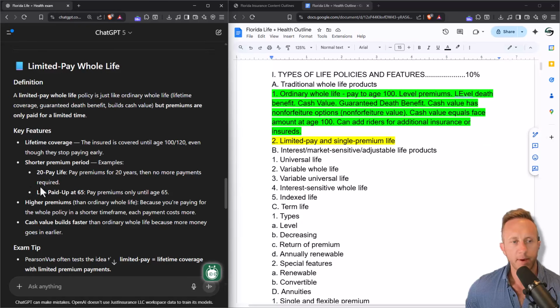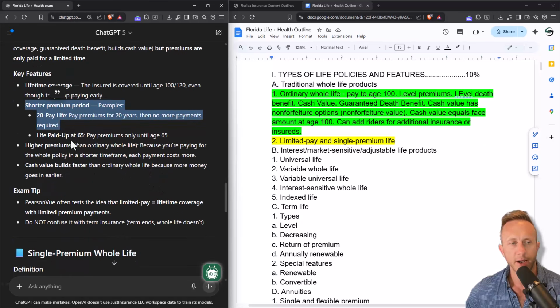So shorter premium period. A limited pay whole life policy is just like ordinary whole life, but premiums are only paid for a limited time. Here we have shorter premium periods, 20 pay life, premiums for 20 years, then no more payments required. Life paid up at 65, higher premiums because you're paying for the policy in a shorter time frame.